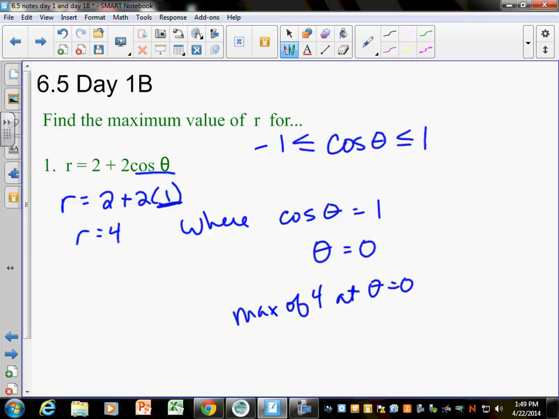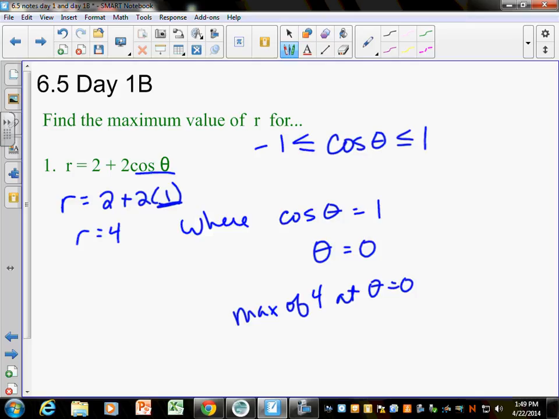The one thing I do want to caution you about is be careful. We're going to do one in a minute. We're going to graph number 15, and we're going to think about the maximum of it. If this was a minus sign, that's going to kind of change things because now if you plug 1 in there, that's not going to be the biggest value. But it's always going to either be plugging in what makes it 1 or what makes it -1, and we'll look at this next one in a minute to think about that. But just be aware that sine and cosine, the biggest they can be is 1, the smallest they can be is -1, and so that helps you find your maximum value.